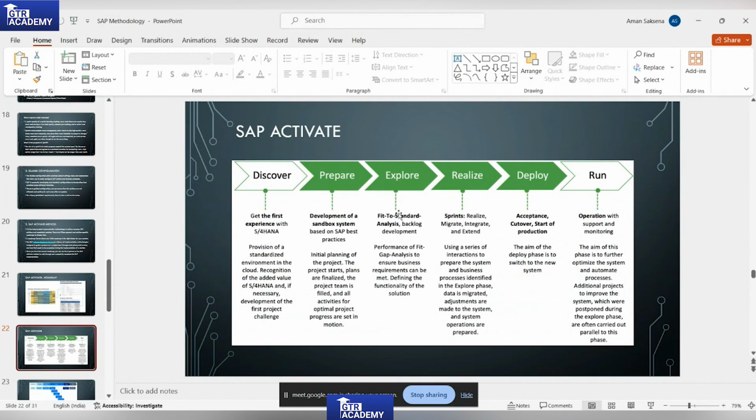In the explore phase we'll do fit-gap analysis, right? What is needed to be done? We'll make your as-is and to-be documents. Then this fit-gap, what does fit-gap mean? We're going to see the fit-gap now. Then this process is basically in the middle of explore and realize. Why I'm calling it under realize in the beginning was that we are going to do sprints for the tiles, to check whether they are properly made and the developments are done or not. So all this UAT and your fit-gap is done in explore. It is in realize that we start the developments.